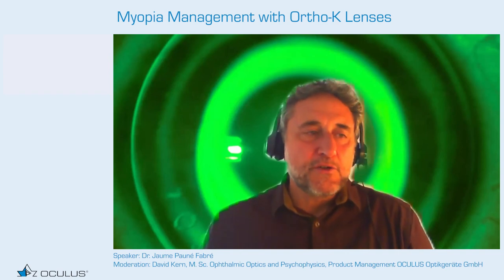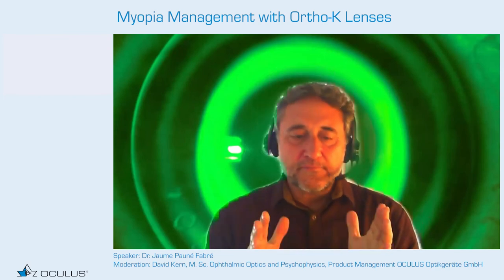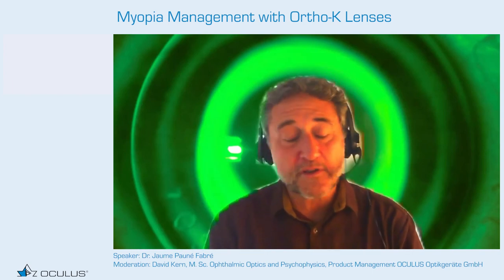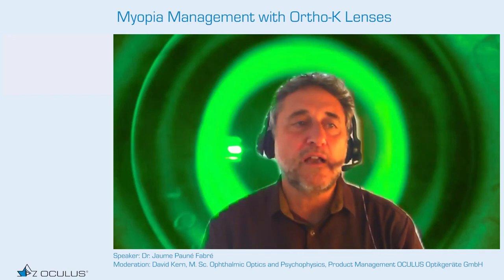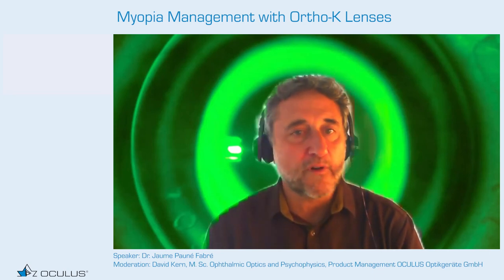You have in the Brien Holden Institute a plot of that. They did it a long time ago, and this is a projection. This is beautiful to explain to the parents. But the problem with that kind of projection is that they are made in a fake way. You are thinking that myopia will be controlled by 45% by Ortho-K. That is not the truth, because some children do better and some do worse. It depends on the amount. For example, the results from Polincho in high myopia reached 60-something percent of control, and other results with Caucasian eyes in Spain got less than 40% control.